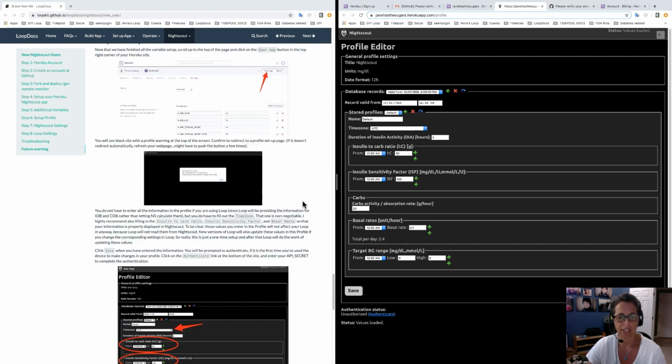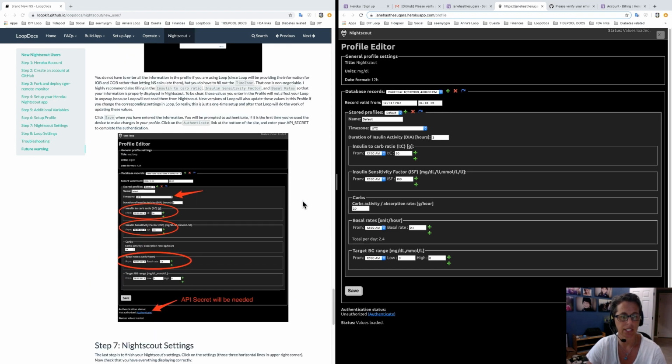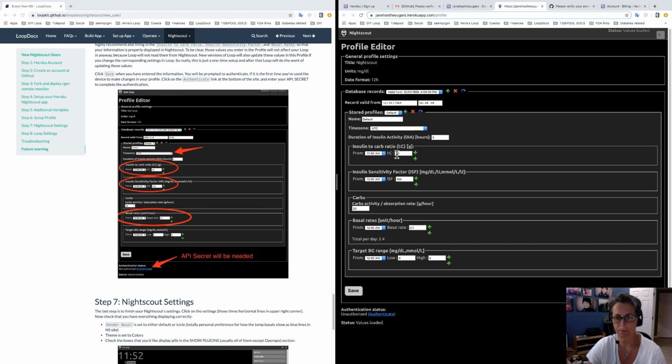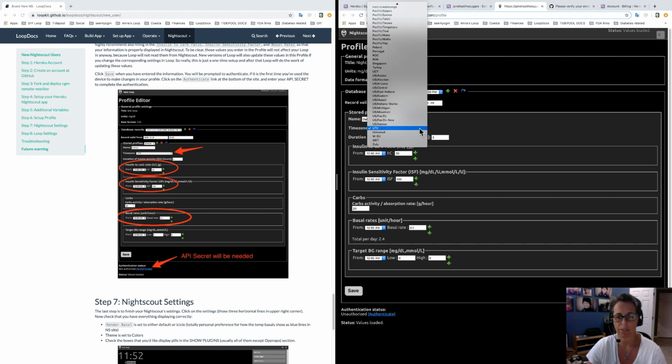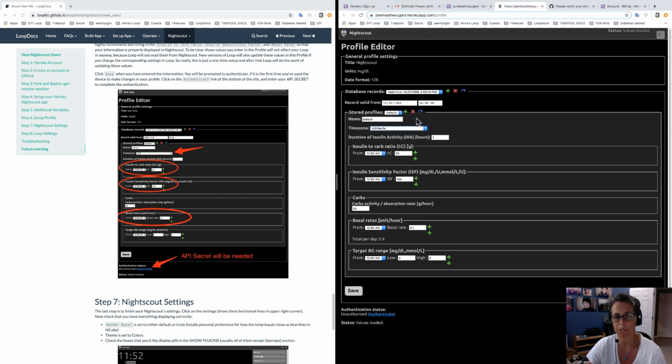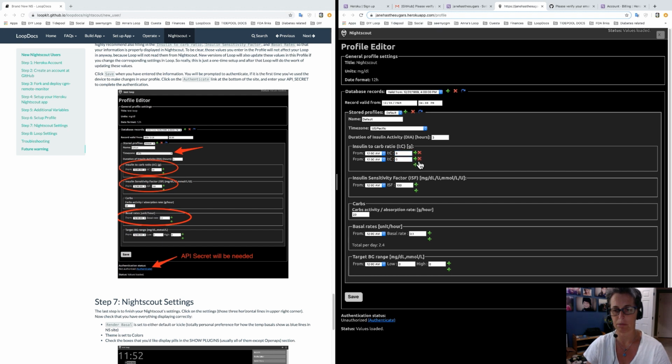And within the profile editor, I'm going to scroll down on the directions so you can see it a little bit clearer. You do have to do a few of these. Time zone is one of them. So for example, you really need to set your time zone. I'm in Pacific. That's great. Insulin to carb ratio, I'm going to say 8. If you have more than one, you can always press this green button and add another one if you have a different one at a certain time. Say, for example, at 5 p.m., you change to 1 to 10. You can just keep adding them.